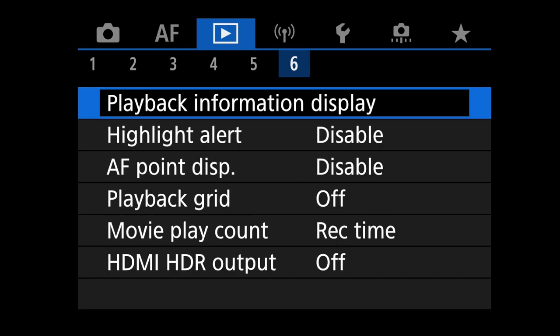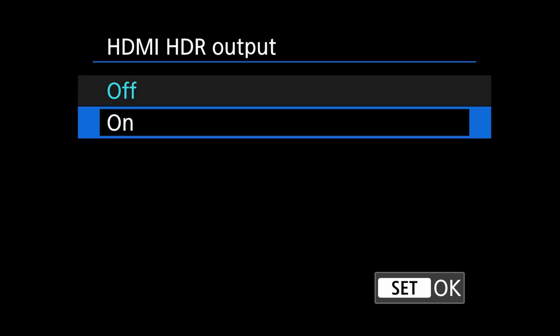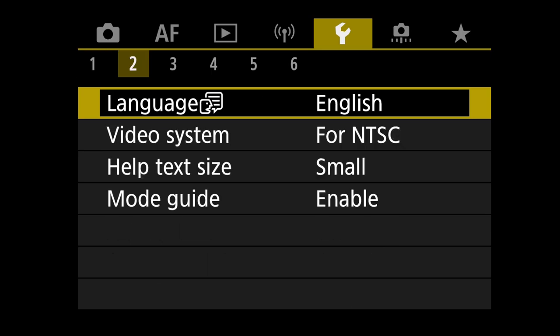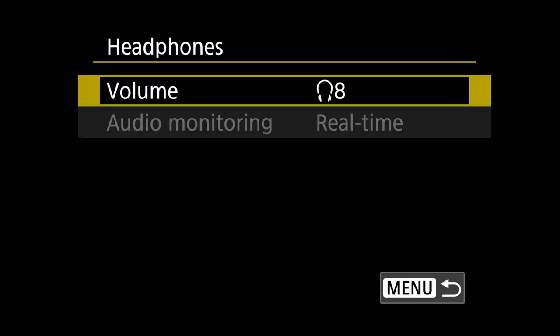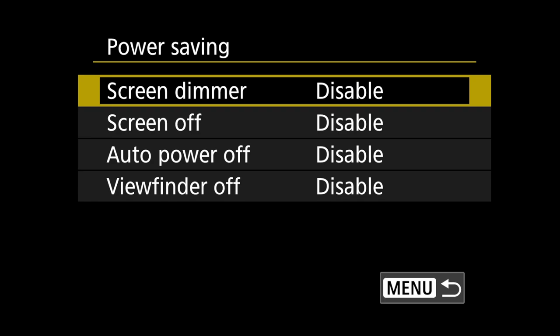This stuff can all stay there. HD, you want to change the output to on. Wi-Fi, Bluetooth, settings, video. We want to turn the beep off, disabled. Headphones can stay. Power saving, we already did that.